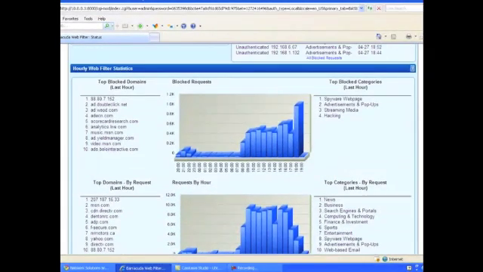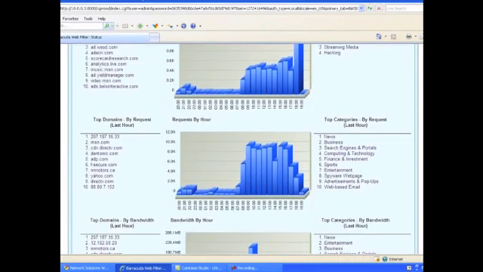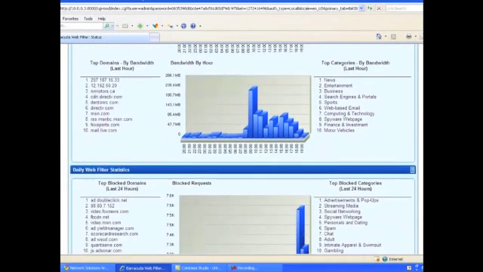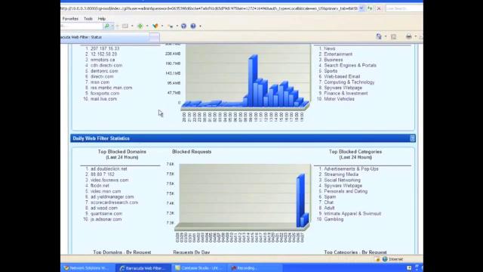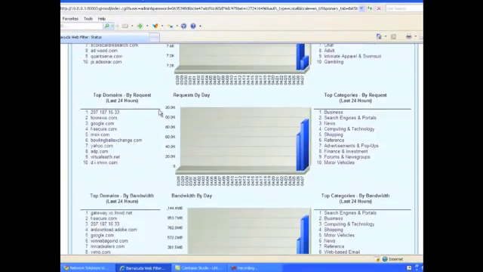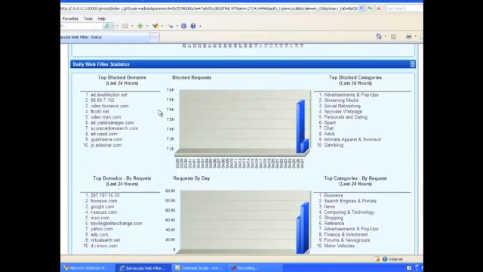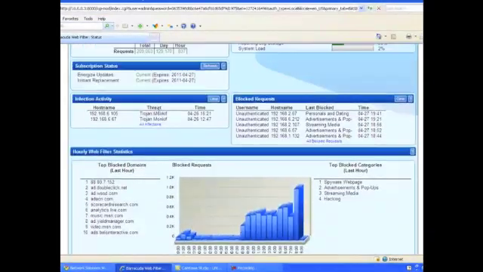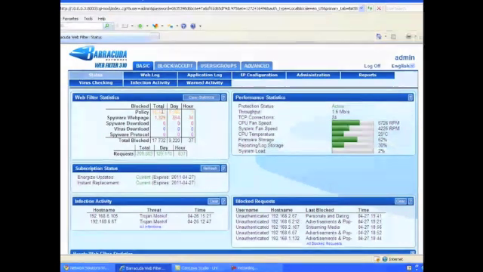We can look at the hourly web filter statistics, and we can actually look at devices being blocked. We can see the categories they're matched up with, the domains that were blocked, and the categories. One of the neat things about this product is we can also look at it per bandwidth. Which one of these websites is sucking up most of my bandwidth? Obviously, you might see something that catches your eye, like why is YouTube taking up all our bandwidth? This is a very helpful tool for evaluating how your network is performing, and also all the users: is this more productive traffic or non-productive?